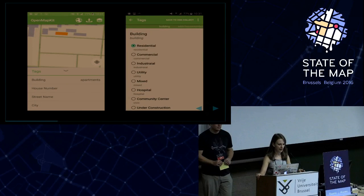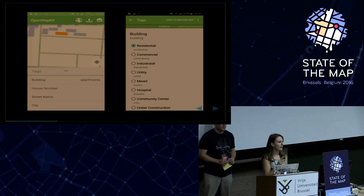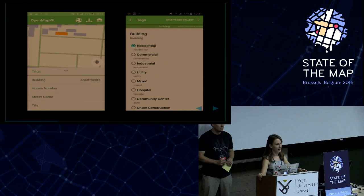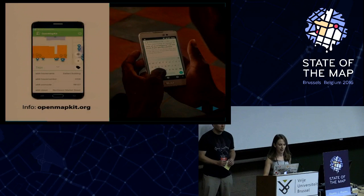So what it looks like, it's a basic Android app. You go through ODK, but there'll be a launch OpenMapKit component where it shows your GPS location and the buildings around you. And then you can simply tap on a building and then swipe through the form, building equals residential, et cetera, and go through. So this launched about a year and a half ago. We used it in Dhaka, Bangladesh, Tanzania, Rwanda, Ecuador, Colombia, and a variety of other places. And it's worked really well for us in general. This is available on the Google Play Store. There's also full documentation available on the website, openmapkit.org. So it's really easy to set up and use on your own.